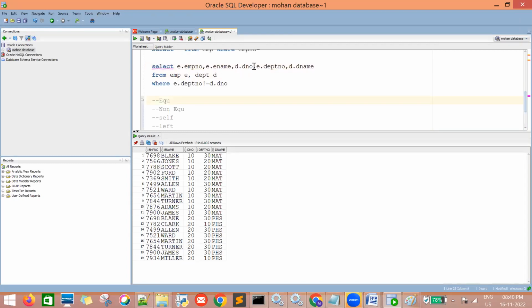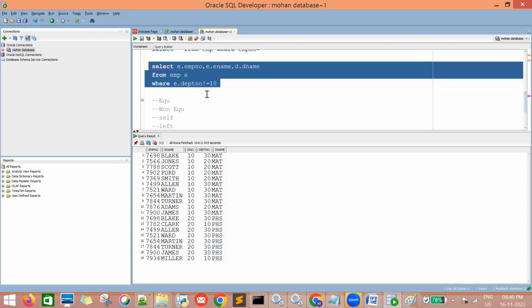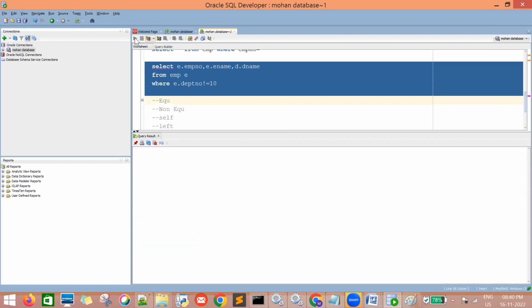Basically, not equal to we put on only one table, then only we'll get that. Okay, I'll remove this. Non-equijoin, we need to write like this. And I want to put 10 manually. Now, if you run it, apart from the equal operator, if we use any operator, we'll get the data.